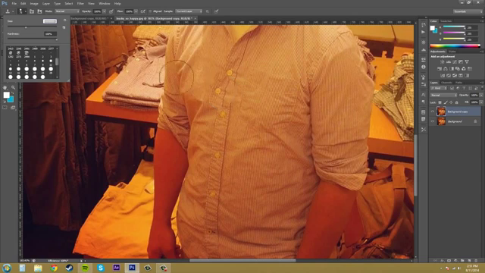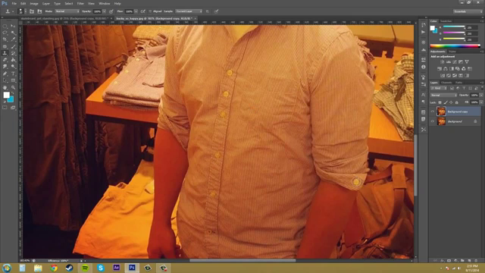I'm going to lower my brush size back to, let's see, somewhere around, just so that the button is showing. So about this, I've got 20 pixels here. All you need to do now is click, and it'll place the button. And you can see there it has placed the extra button in the area.